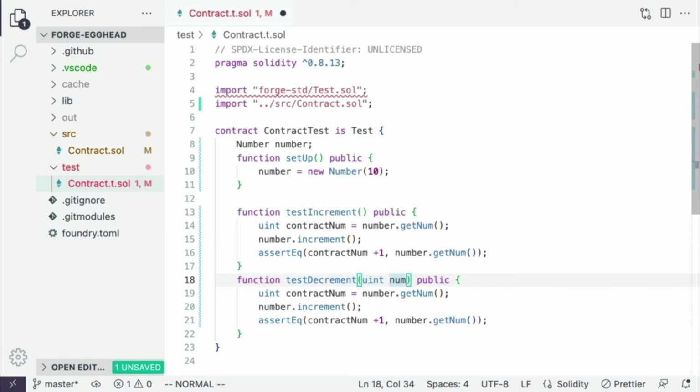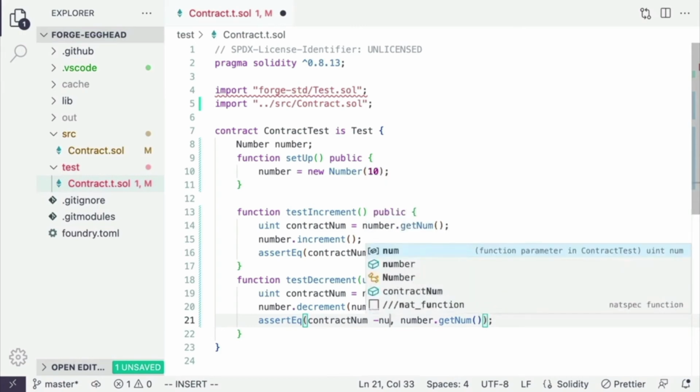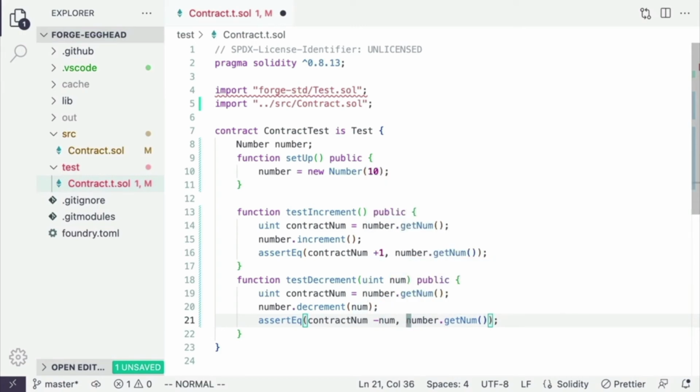And we'll call this get num, and then we will call the decrement. So we'll do number.decrement, and then we will call num right there. And so here we can see if we do not minus 1, but minus num, should be number.getNum. And so we would expect this to work.